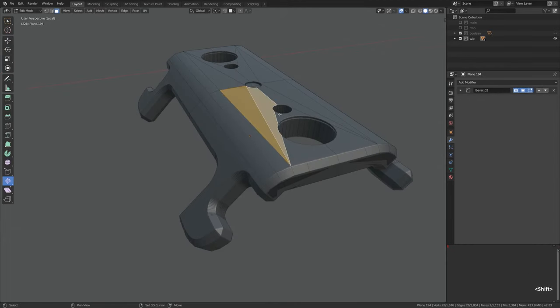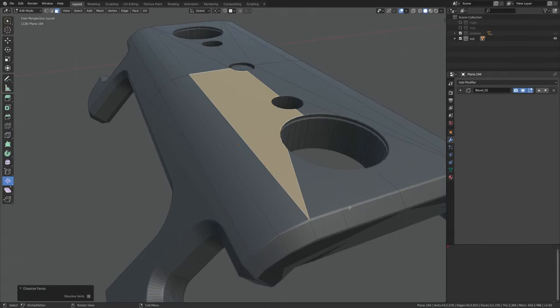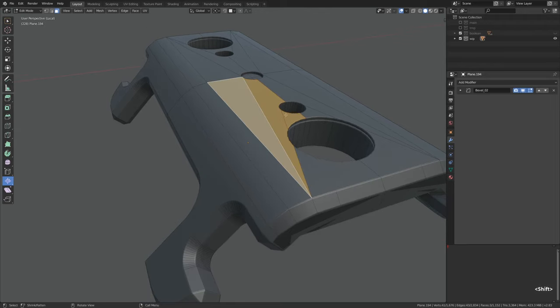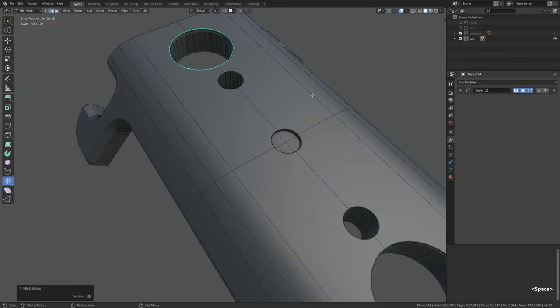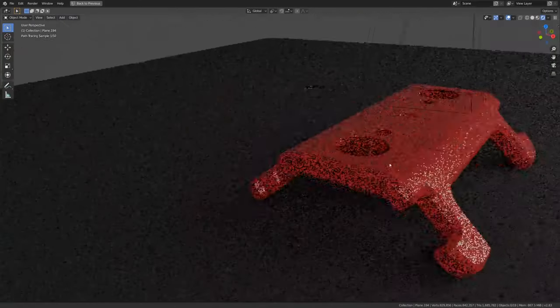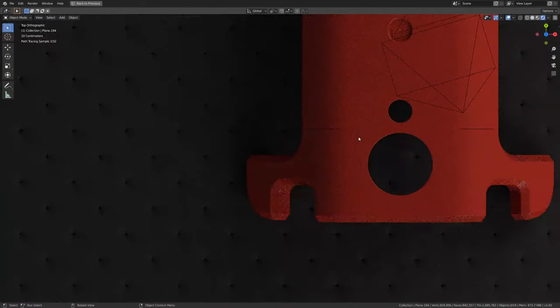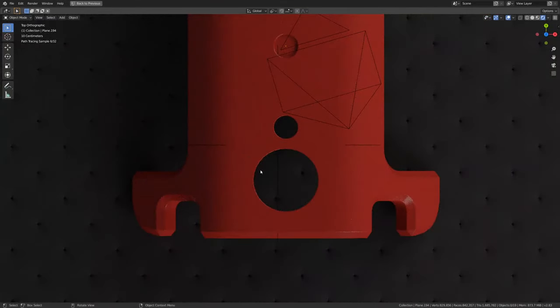And the alternative for merging the faces via modifier is to use the dissolve faces command within the edit mode, or just press F while having a few faces selected, and those faces will be turned into one. That's the limited dissolve operation. That's what the Decimate modifier does under the hood. And again, even though quadrilateral topology is considered to be the gold standard in 3D modeling, sometimes it can push you into a corner, and then you decimate it.